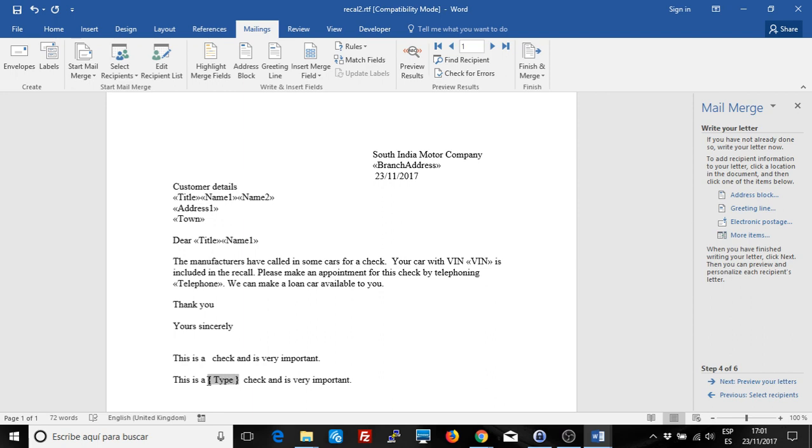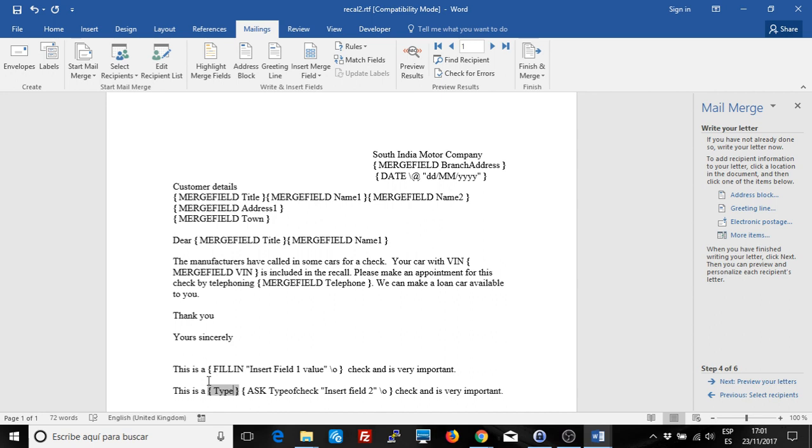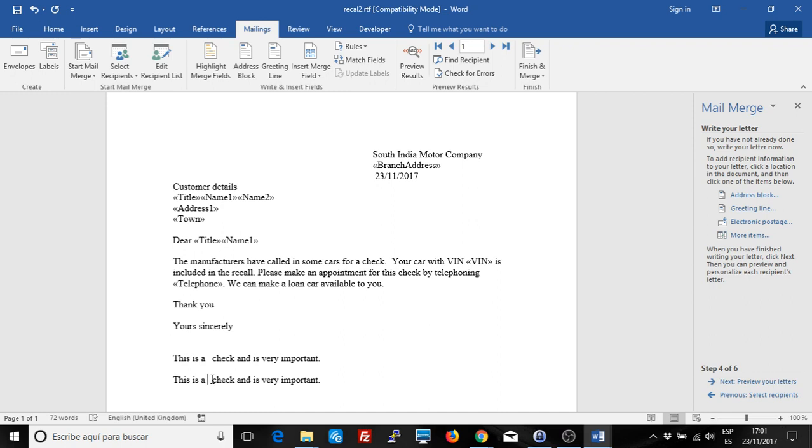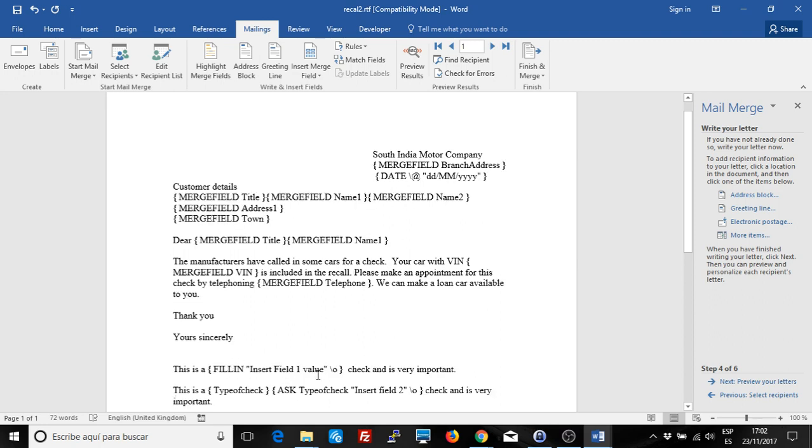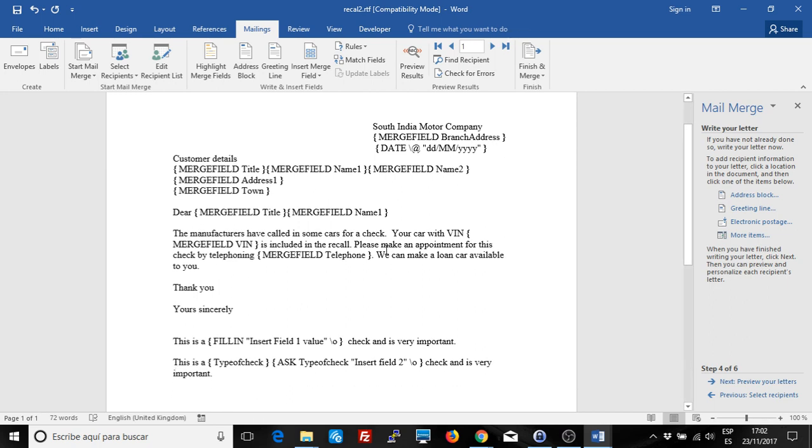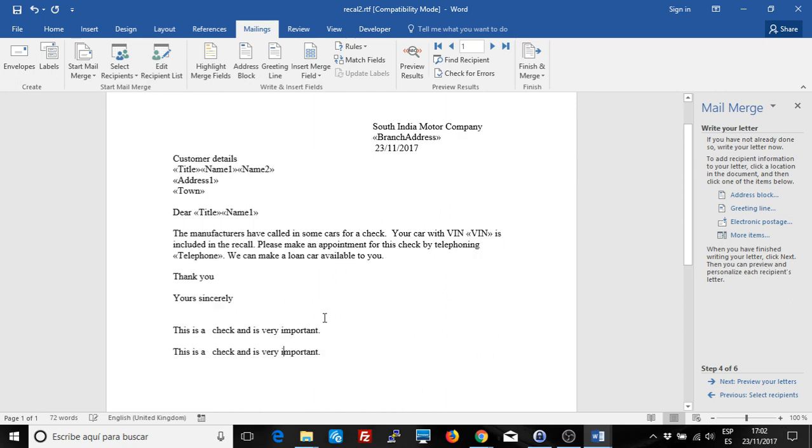the same name of the bookmark that we set on the field. Okay, Alt F9 again. We won't see anything here when we highlight the merge fields because it's not a merge field from our database. But if we press Alt F9, we get the first value and the second value with the bookmark. The bookmark can be added in any place of the document, and it will fill in with the value that the user inserts. Okay, so now we're going to test it.